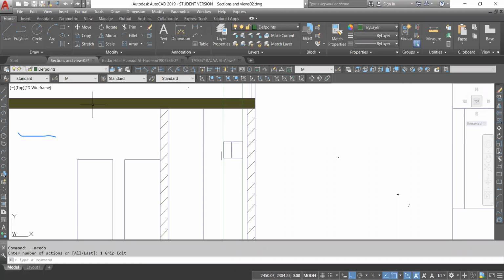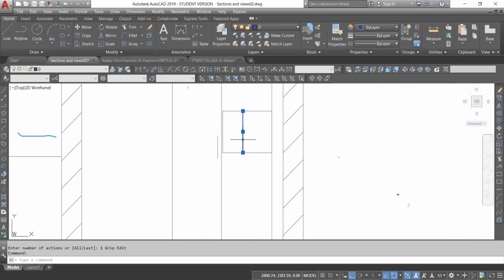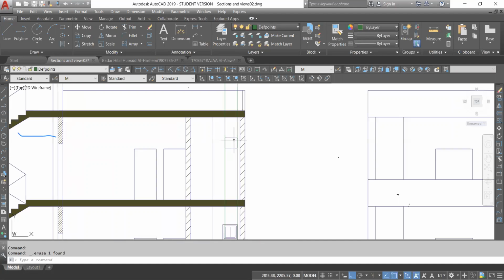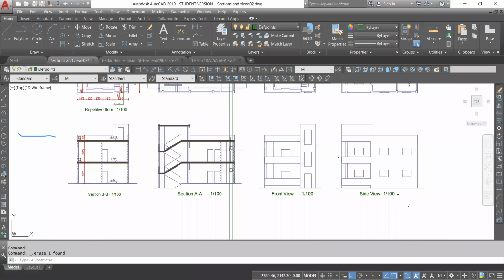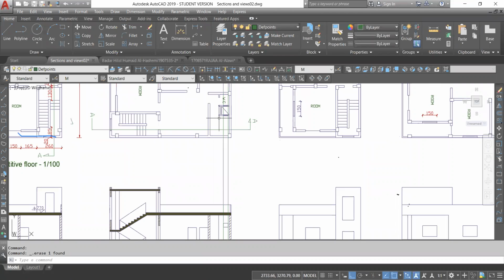So here also this line could be deleted. This line must be exactly the same as this one. Okay. So this window must be exactly aligned with this one here. For the doors, this line must be aligned with this line.